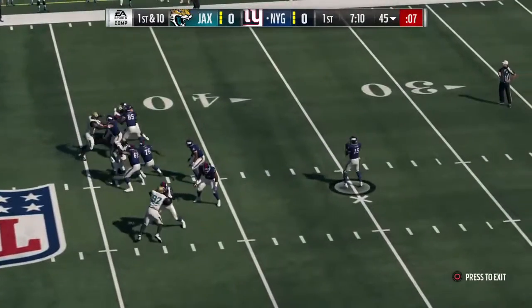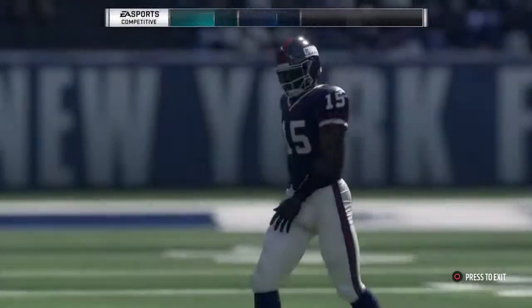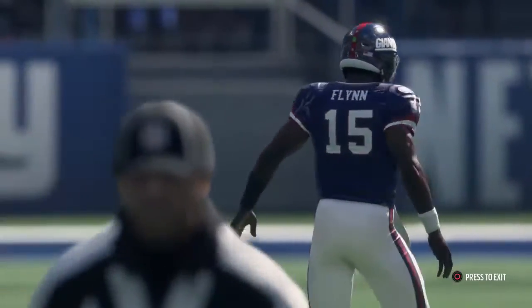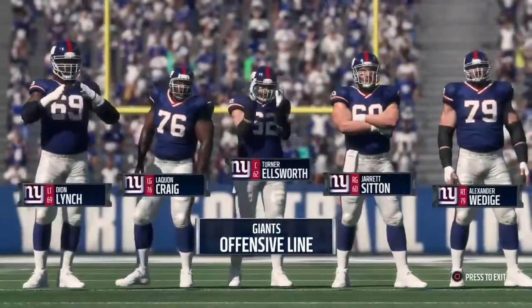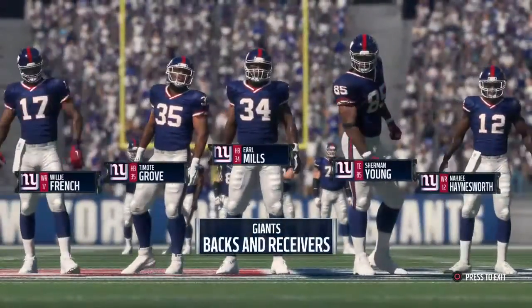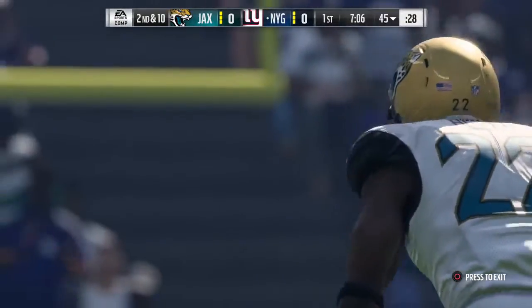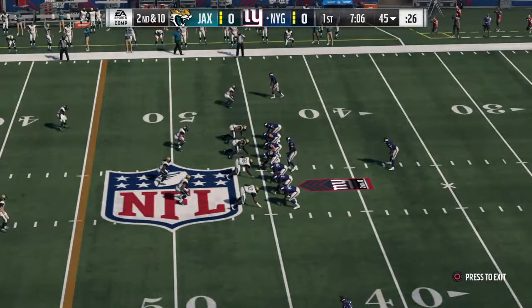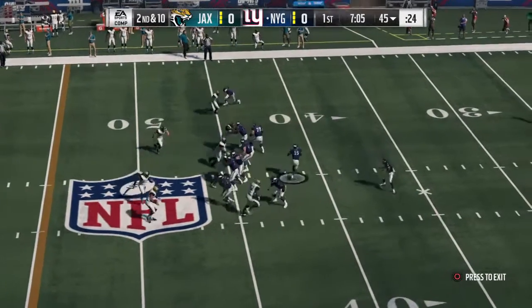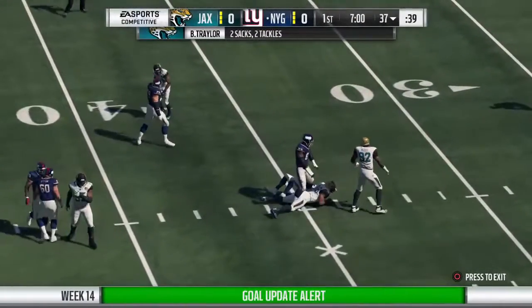Now a play fake here on 1st down. And too much juice. It'll be out of bounds, incomplete. And the big boys up front in the trenches. What do you think of the O-line, Charles? I love them because this is a group that's so cohesive. They know what the man next to them is going to do at all times, and they operate as a terrific unit. Unable to connect on the 1st down pass play. Now it's 2nd down. To throw again. Flynn. And the Jags get to him as down he goes.